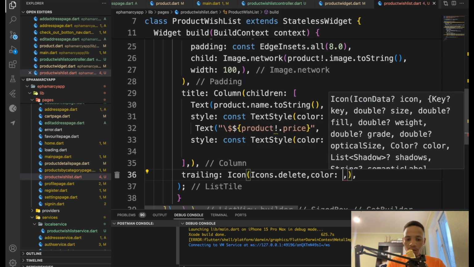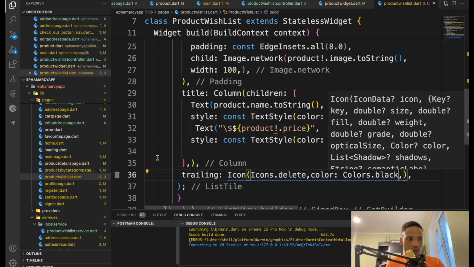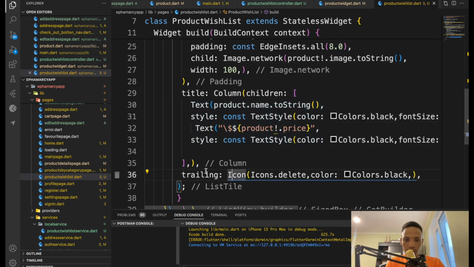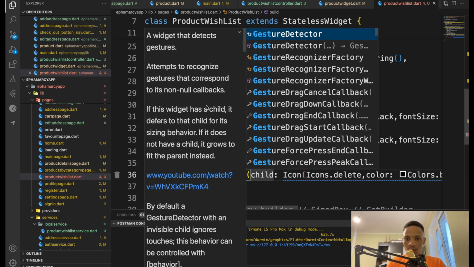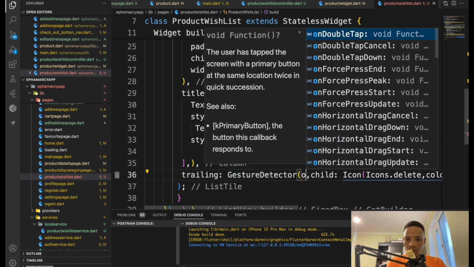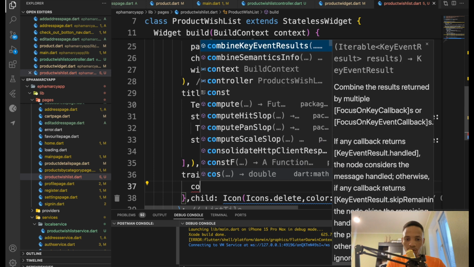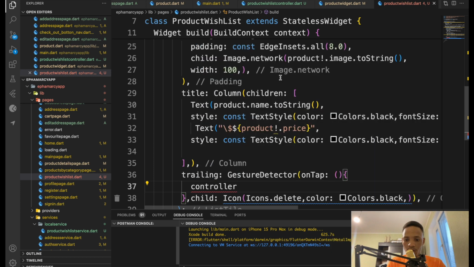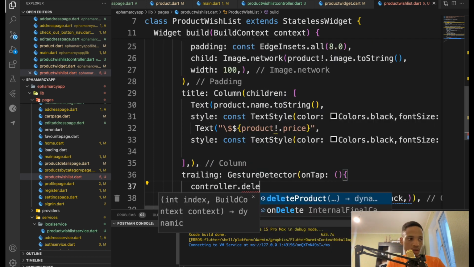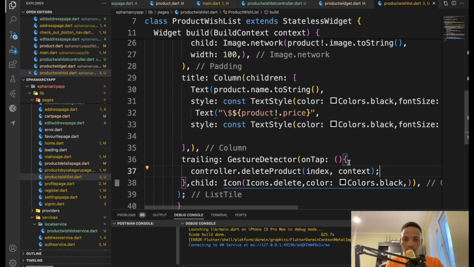Let's give it a colors dot black, and then let's wrap it with a gesture detector. Okay, so we can just say controller, then delete product, and then index. Then now we are good to go.